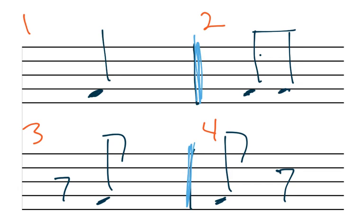So what you're going to want to do is get fluid going from cell to cell. I would suggest clapping this, or playing it on a tonic pitch that you're comfortable with on your instrument. So I'm just going to clap this right now. I'm just going to go beat one, or cell 1, cell 2, cell 3, cell 4.